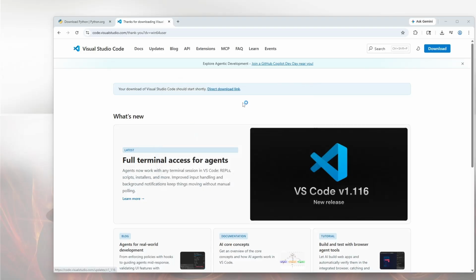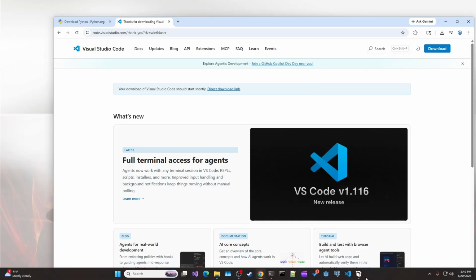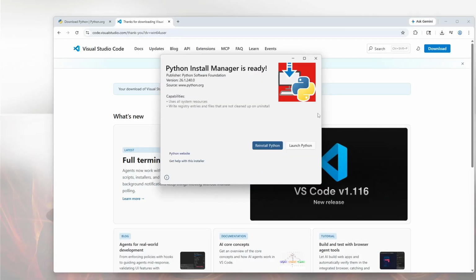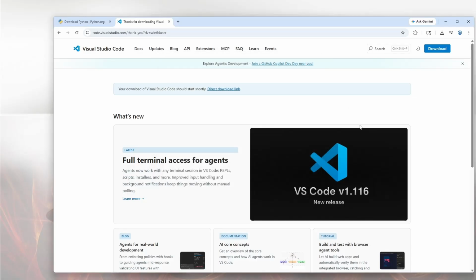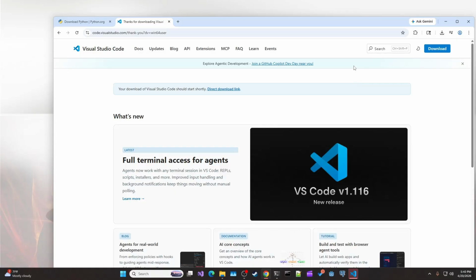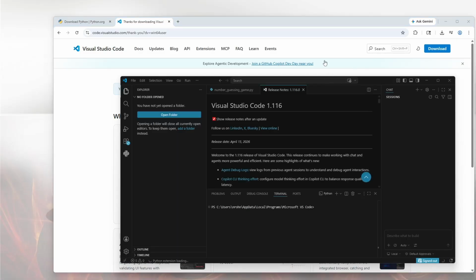So we're going to launch Visual Studio Code. All right, so here we are in Visual Studio Code.